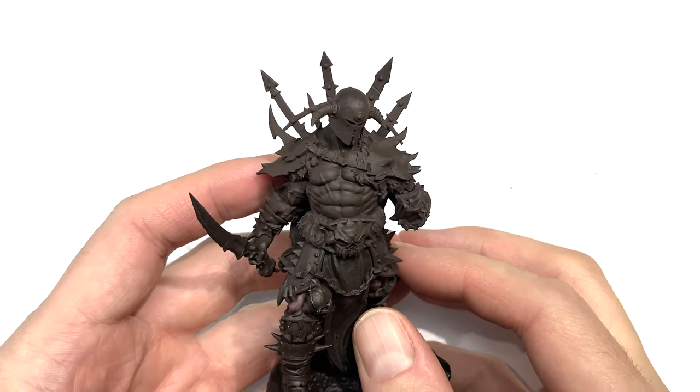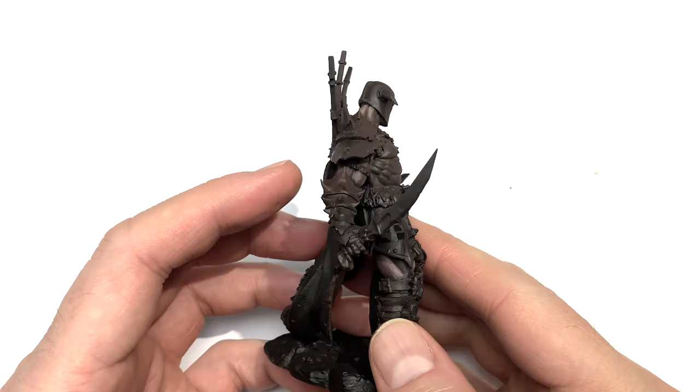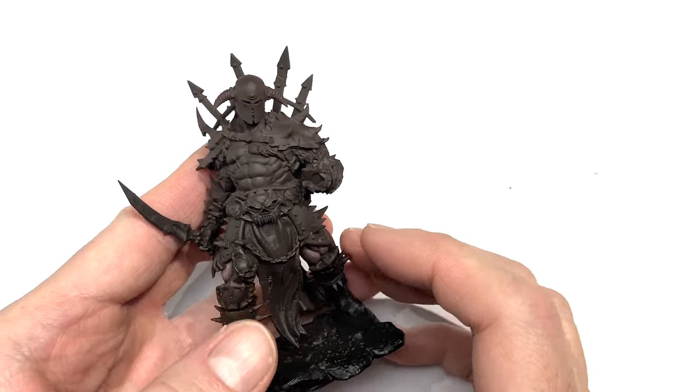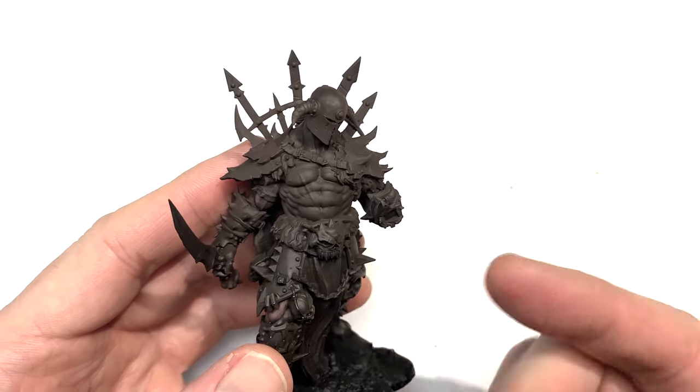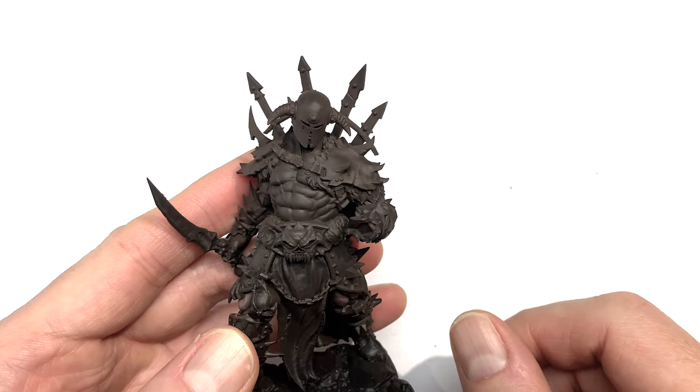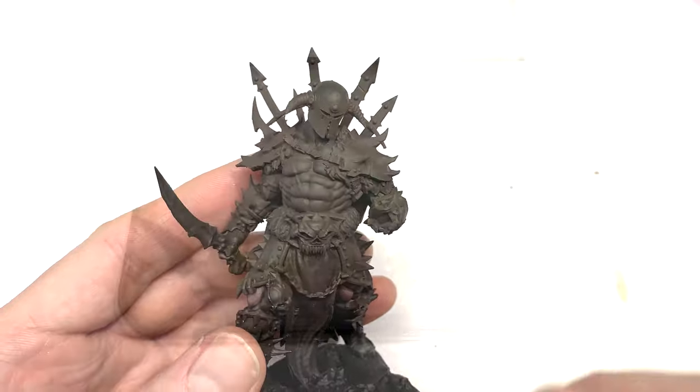So here we are. This is the brown color we're going for. This essentially is going to be our shadow color. In other words, the color that will sit on the bottom of his pectoral muscles.